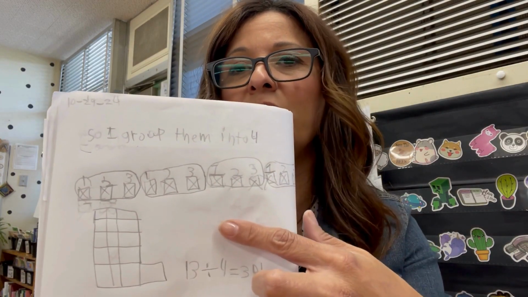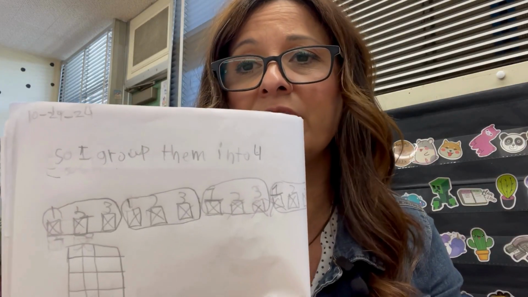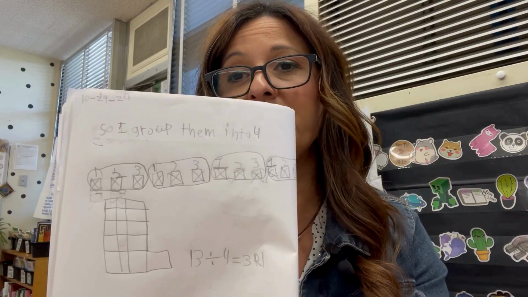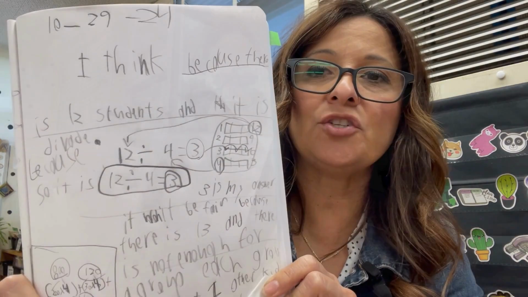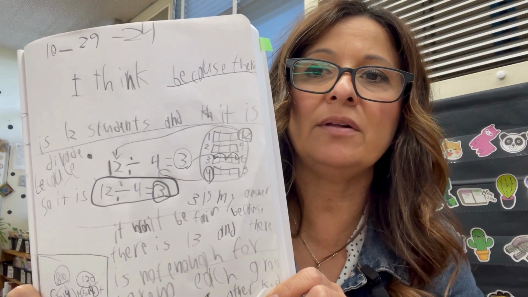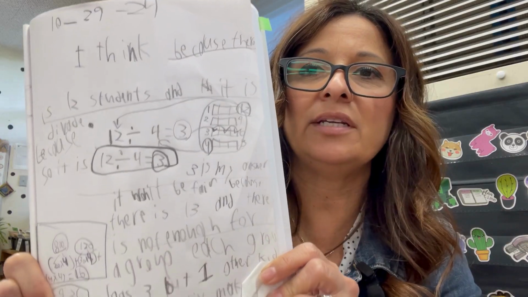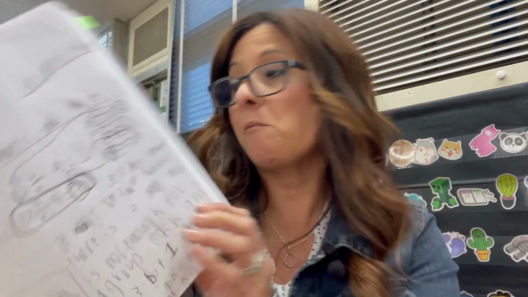But this is, again, one of my students. He's an English language learner, as well as a student with an IEP. This student went ahead and drew the model, included an equation, and gave an explanation. This lesson took a little longer than usual, and that was because of the hands-on, and I'm okay with that. Tomorrow's lesson focuses on using graph paper, so I will give them that.